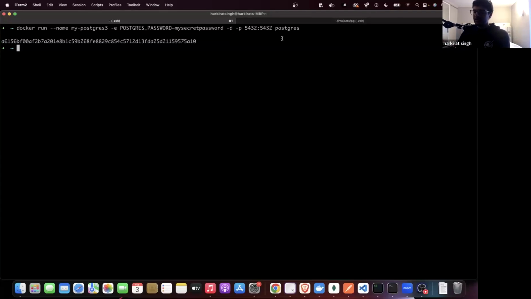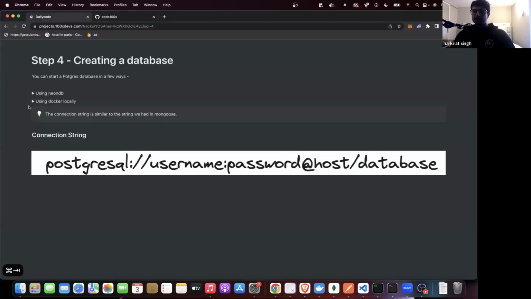You can also run it natively, like install Postgres natively. That works as well. That might take a lot of time, which is why I'm asking you to do either this or this and have it handy in the next 4 minutes. All right. Until then, I'm going to open chat if someone has any questions until this point.